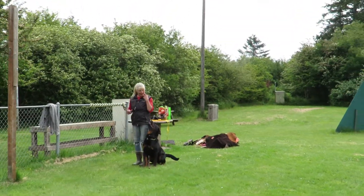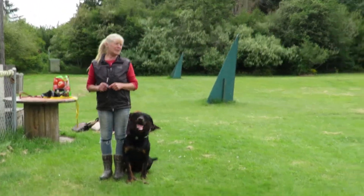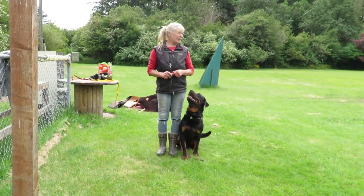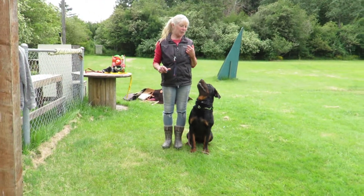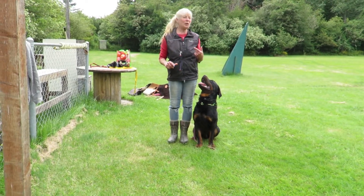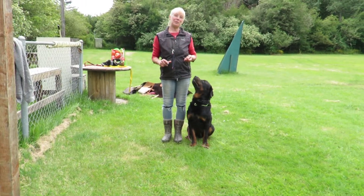We're going to work on our blinds. So explain why to use mini blinds — teaching direction and speed is what I want in the blinds. And so I have to make it fun. I tried with a toy the first time and I didn't have the focus. So we're going to go one blind at a time. My goal at the end is to do all four blinds without stopping, and then he will get his toy as a reward.